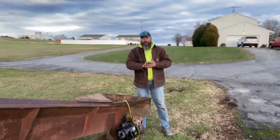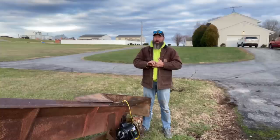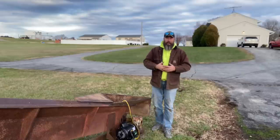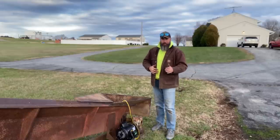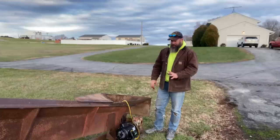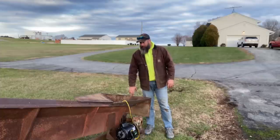All right, so there we go. Not a whole lot of me working today. I've been putting this off for quite a while now because I don't possess the abilities to do what I needed done. We ran into a couple other issues that I didn't even anticipate. The main goal today was to get the motor mounted correctly and cleanly and securely. We got that done. I was hoping to get this belly pan fabricated and completed.